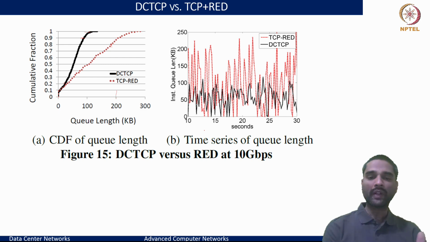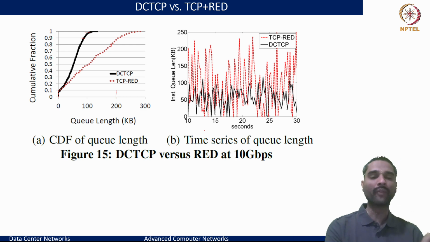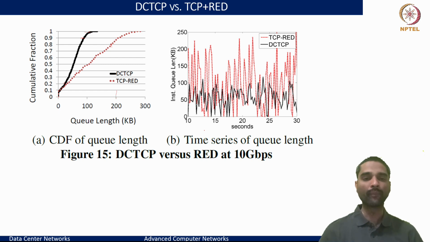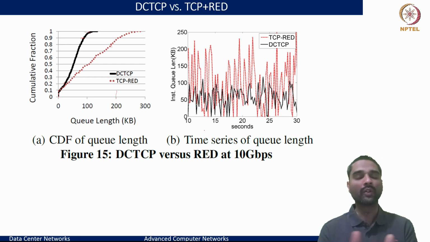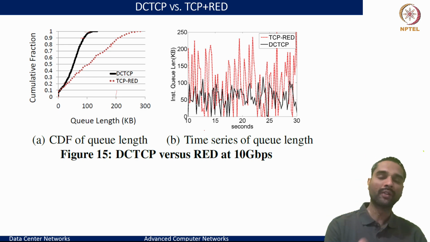So in a nutshell, with this queue length visualization, we can see that the DCTCP flows would experience less congestion as they react much more quickly to the congestion, and ensure that the queue buildup would not go beyond a certain size where it would end up delaying or making the flows miss the deadline.